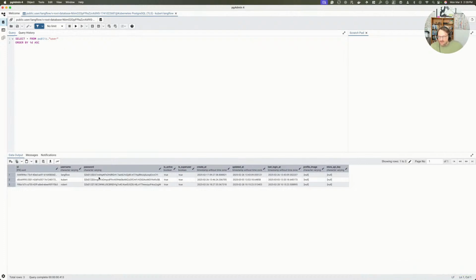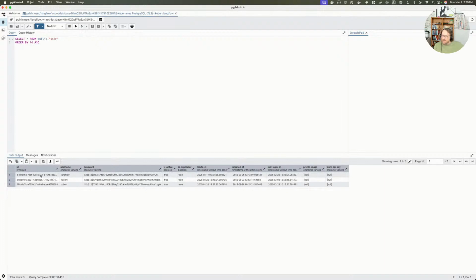It's nice to see the password's encrypted. That's always encouraging. There's profile image here and store API key, right? So the API key is to look into the Langflow store, where you can actually get additional AI agent workflows. It's in beta right now, but maybe we'll publish our own DevOps workflows there in the future.